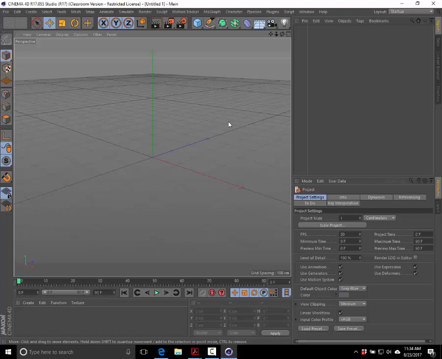Just be aware of that. For what we're going to be doing, it's not going to affect anything. We just need to know mentally that Y is up. So what we want to do is see how we can navigate this. For now, we'll just set our card to the side. We don't need that right now.